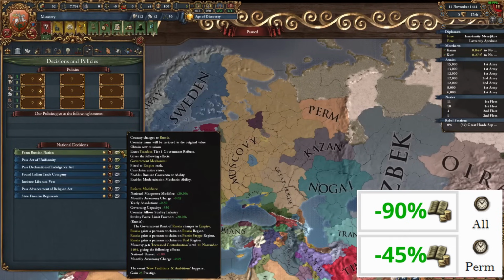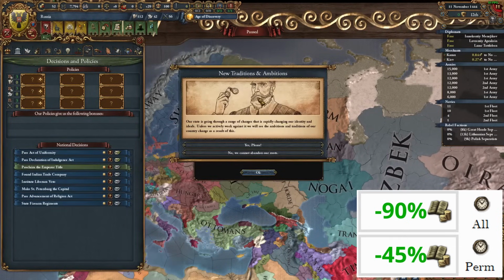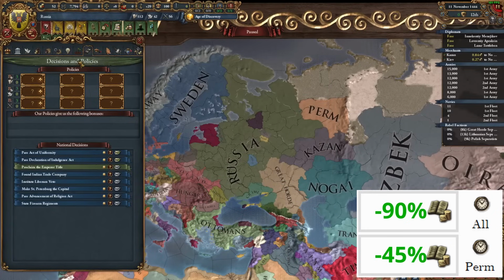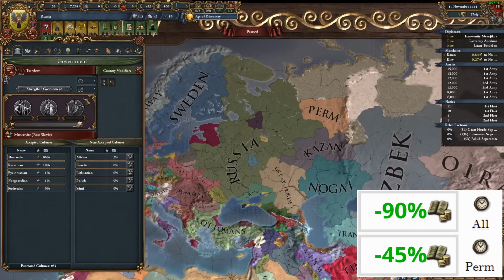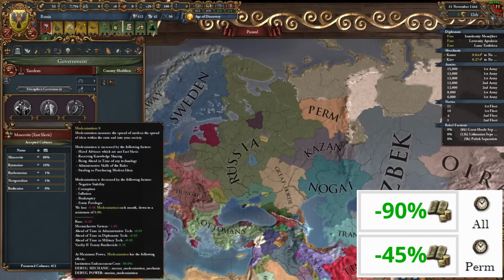Finally, we need to go ahead and form Russia. And this is where the relative fun begins, because there's 2 things we need to do as Russia. So first of all, as Russia, we're going to get access to the Tsardom mechanic, which is also going to give us access to Russian modernization. This is going to be very important. Make sure you don't have the Manchester war system enabled at this point, which if you're forming it, you won't, but just don't pick it up.